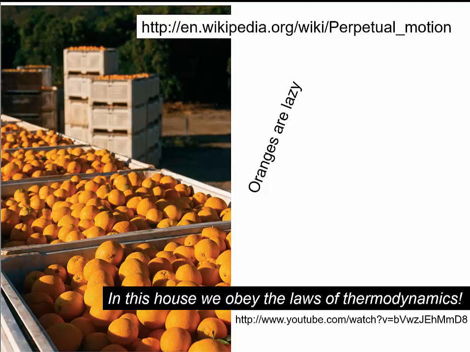So there are a lot of misunderstandings out there about the different laws of thermodynamics. You probably have come across some of them. You might even know some of them. We're going to go over them as well. We address this idea and concept of entropy very early on, right? So the idea that oranges are all going to sort themselves out: when you put them down into a container, they're going to find the lowest possible energy conformation. So they're always going to arrange themselves into a hexagonal close-packed lattice for the most part. Is that entropy working, or is it that oranges are lazy and always do this?